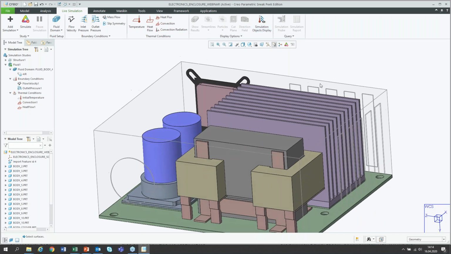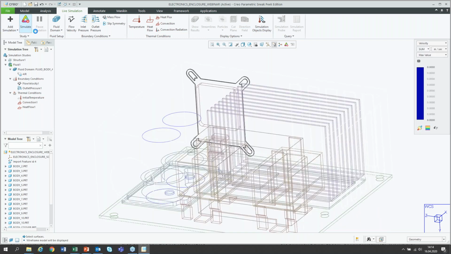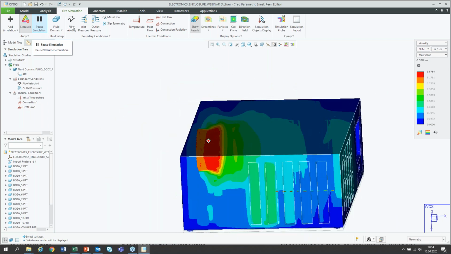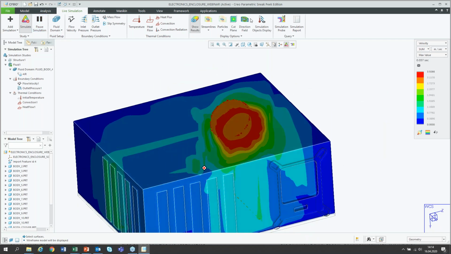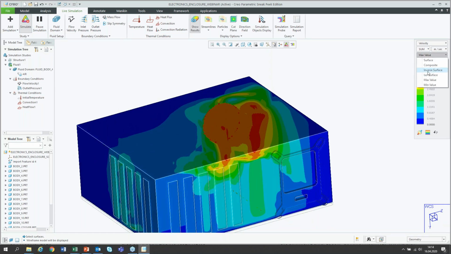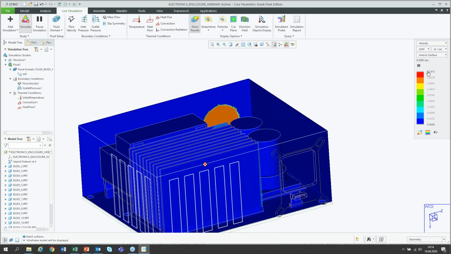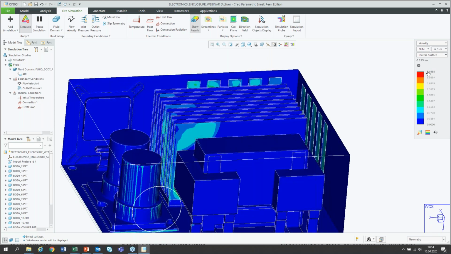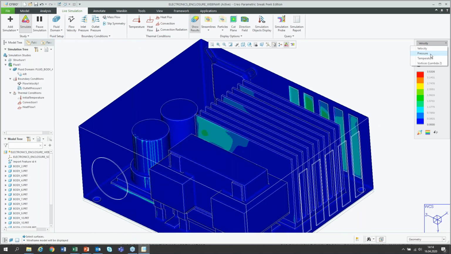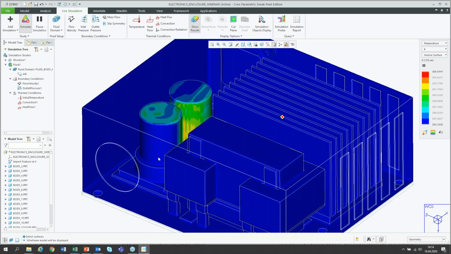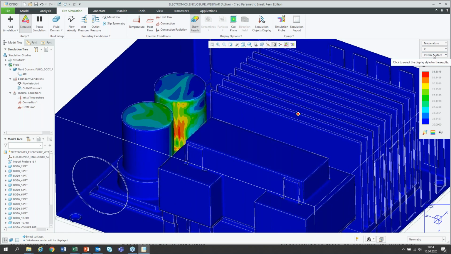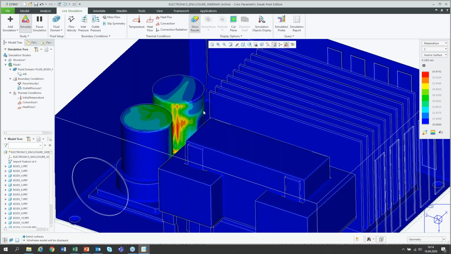Quite easy to hide, unhide it. I'm starting now the analysis. Okay, I can see right now the velocity on the outside surfaces here. I'm changing now my option here to inverse surfaces. That means right now I can see into my component and I can see the velocity. I'm changing to temperature. Of course, the temperature right now is in Kelvin. I'm changing to degrees. The second cylinder is around 35 degrees.